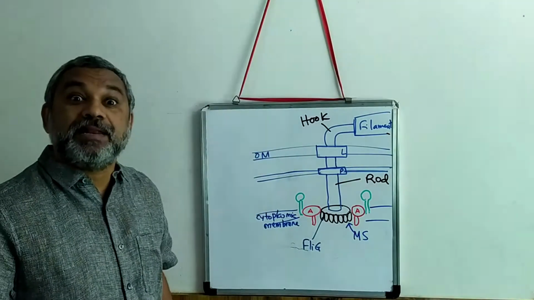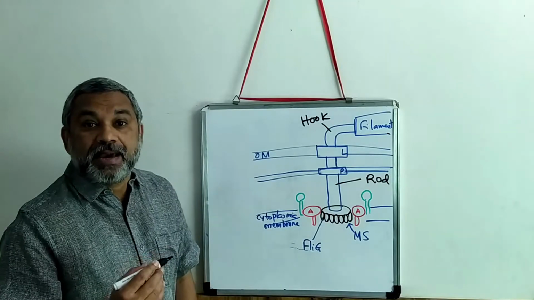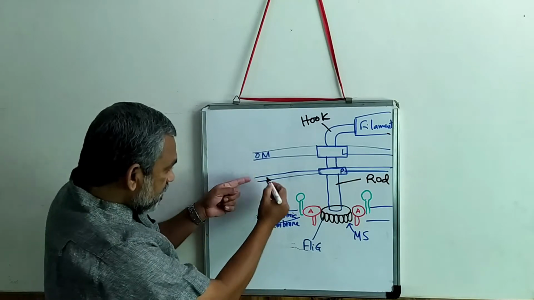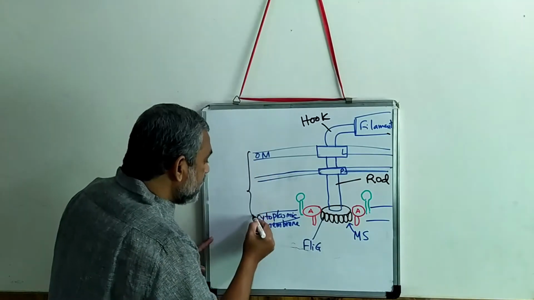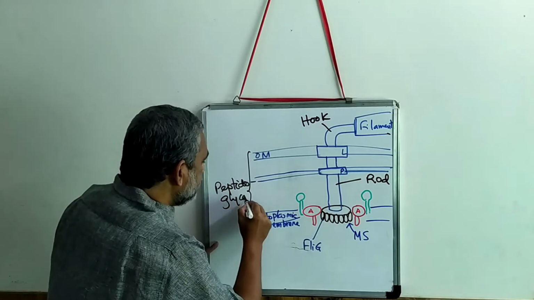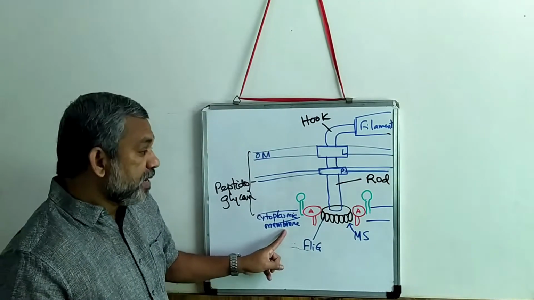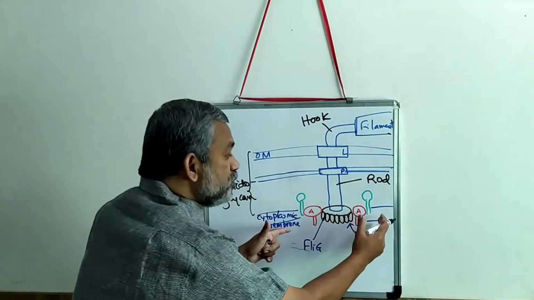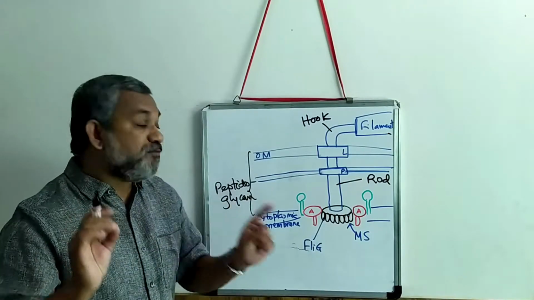And you look at the several membranes. This is the outer membrane. The outer membrane has a ring which is known as the L ring. Then there is a membrane here which becomes part of the peptidoglycan layer. Up to here will be the peptidoglycan layer, and this layer has a P ring. Then the cytoplasmic membrane has a collection of proteins. Let us look at these important proteins which form the base of the flagella as well as function as the motor.